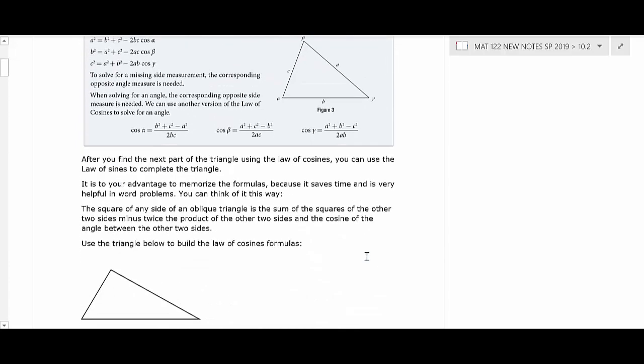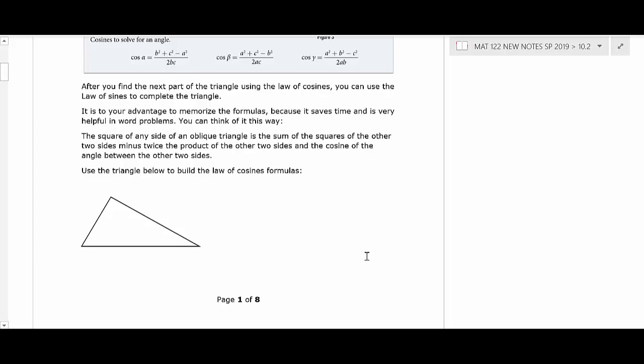So what I'm going to do first of all is just show you down below how to memorize the law of cosines formula. All right, so let's go down here and label this. Let's label that angle as alpha, that is beta, and that is gamma. And then this would be A, B, and C. That's the naming convention that we're familiar with.